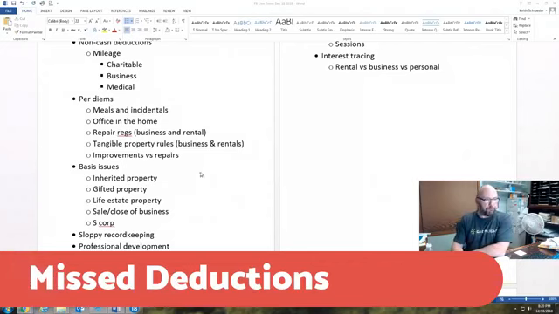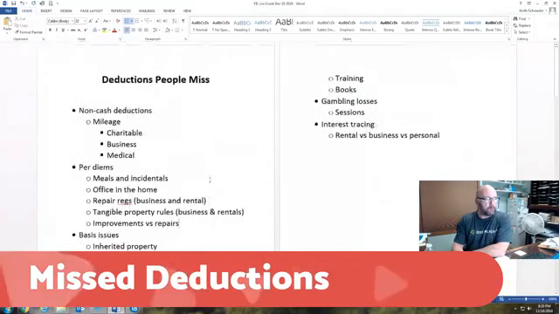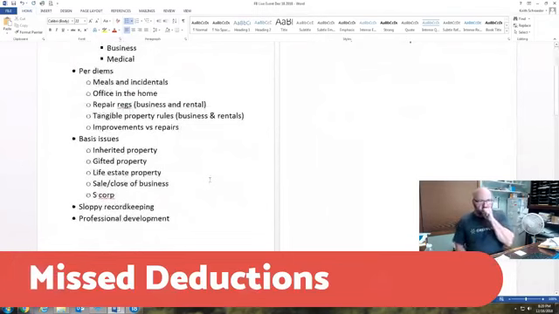Now I want to talk about some things that are deductions people miss, but basis issues. And I've been doing some consulting where this has come up a little bit. I generally do 2 consulting sessions every Tuesday and every Thursday, so four of these a week, and that's about the most I can do without wearing out, because it's quite demanding, the research as well as you're always on when you're doing these kind of things. So today I did 2 of them, and now I'm doing this from 8 o'clock Central Time, and we'll probably be here, I would guess, to 9 to 10 o'clock. They can take a lot out of me, so I limit how many I do, but I run into this issue with inherited property.